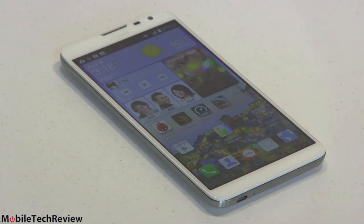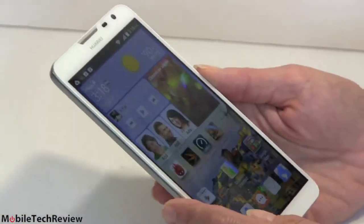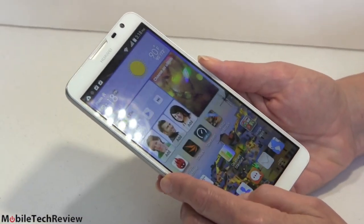In terms of synthetic benchmark performance, it scores like a mid-range phone — nothing surprising. Quadrant: 10,955, about half of what top flagships score with the Snapdragon 800 or 801. On Tutu: 20,839. For 3DMark Ice Storm Unlimited: 4795. So again, mid-range performance here, but honestly most people are not really going to notice the difference between this and a flagship phone in everyday use. The UI is fast and responsive — that's plenty enough power to do everything you want, including play full HD video.